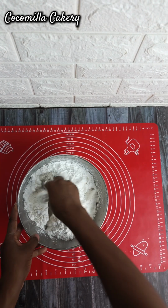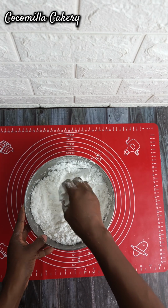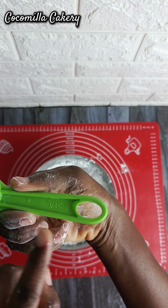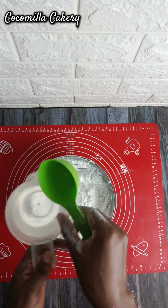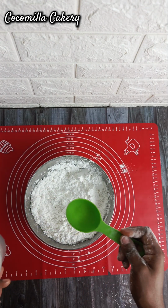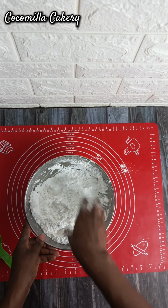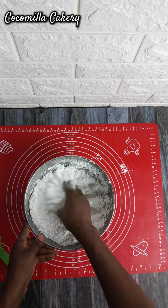Next thing is I'm going to use my hand that's properly washed. I'm going to just quickly mix it in, and now we're going to add 1/4 of a cup of water. Now I usually don't add the water completely. I add it gradually and then I mix. I just add half first, and then I start incorporating and mixing everything up.